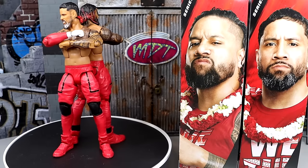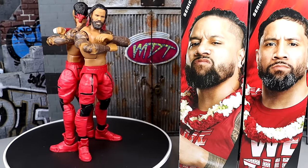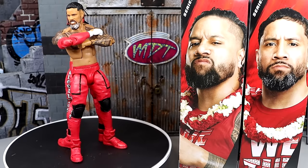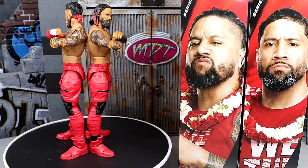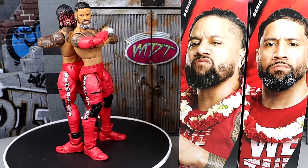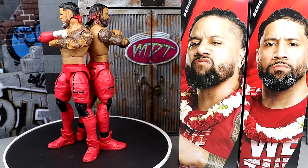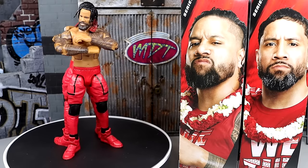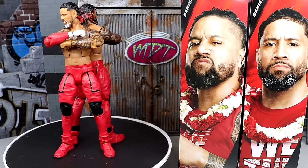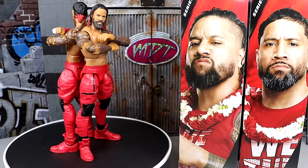But at the end of the day, they are aesthetically pleasing, and I think you are going to like these if you like the Usos and you want that Survivor Series gear. These are going to fit right in there, and it just depends on if it's worth the upgrade or you like this gear better than the Ultimate Edition. You definitely probably get a lot more bang for your buck with the Ultimate Editions as far as cloth goods and titles and different stuff. And you get butterfly joints and stuff, so I don't know. It's just kind of like pick your poison.